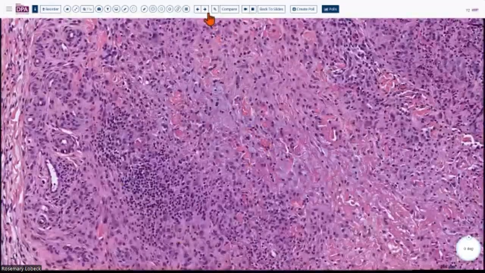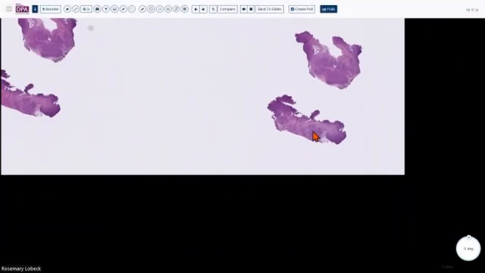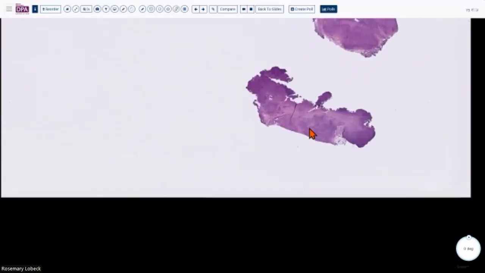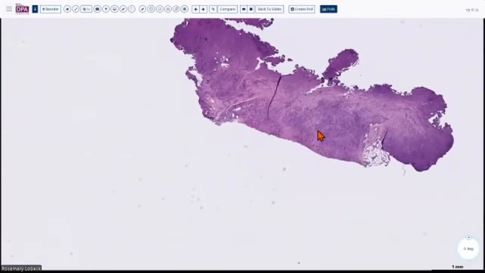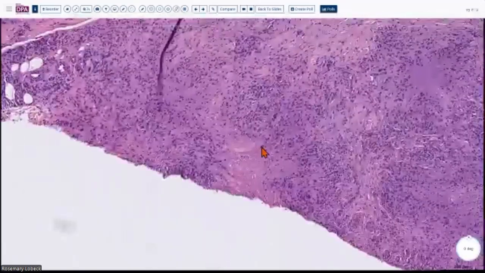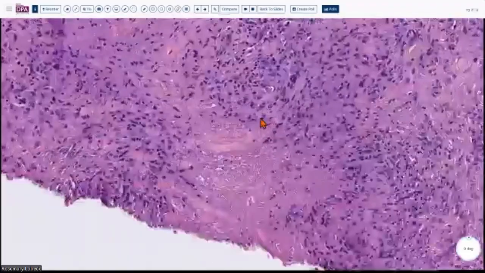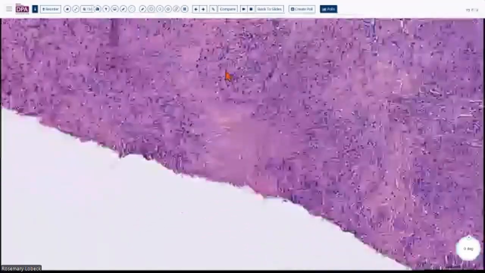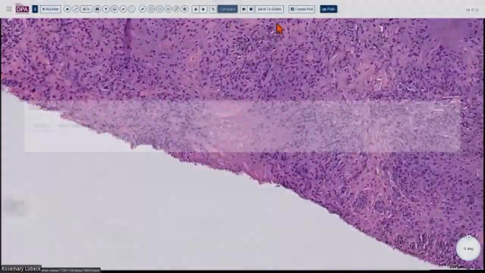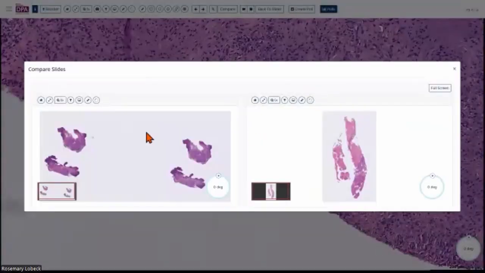But let me show you one more case here. So this is a case of granuloma annulare. Right? Again, in a young patient, epithelioid sarcomas do occur in young patients. So in the granuloma annulare, you don't see too much inflammation, but you see a similar type of epithelioid-looking cells and a central necrobiosis. So I'm going to do my comparison here. I'm going to pick my case of epithelioid sarcoma and put them side by side.